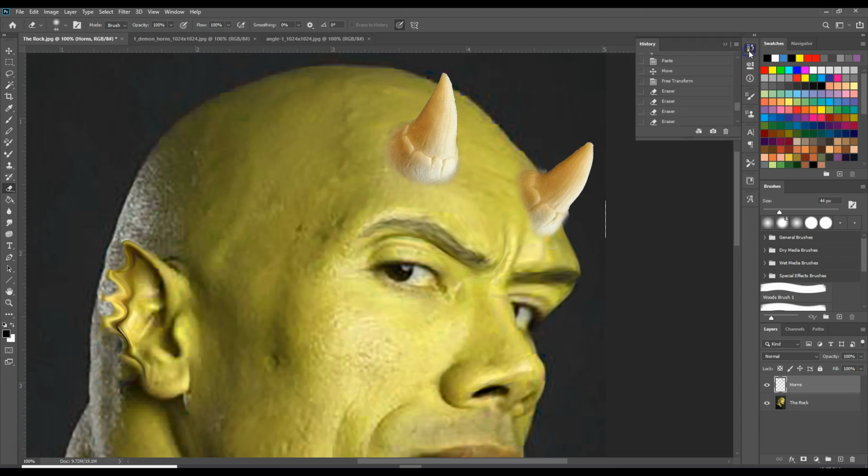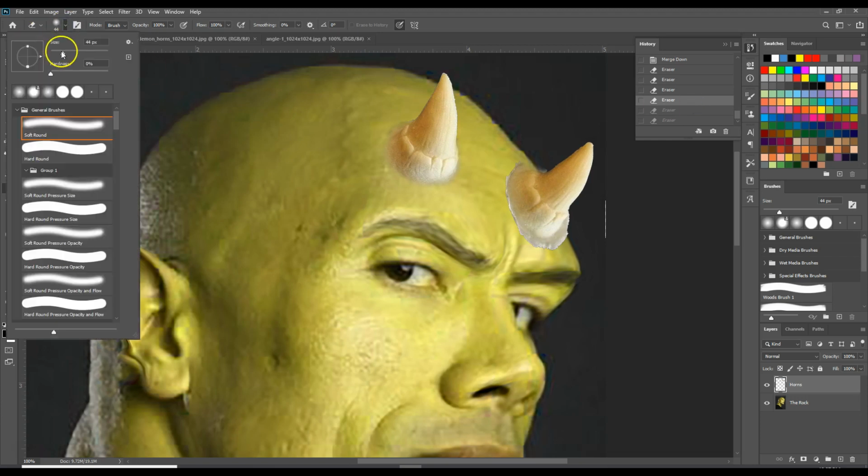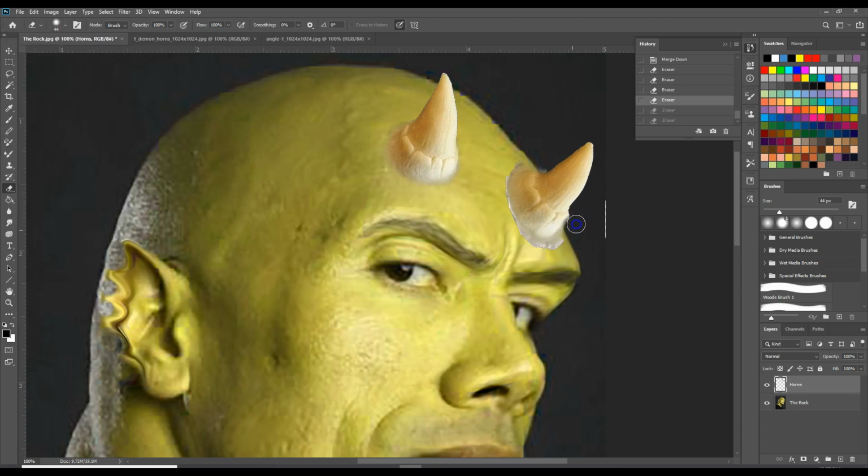Now, let's undo that last little bit. Whoop. There we go. Actually, I need a slightly harder brush right through here. I didn't want that fuzzy edge. Same with that right there.